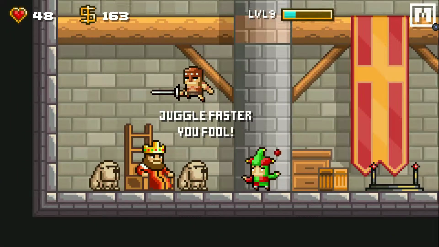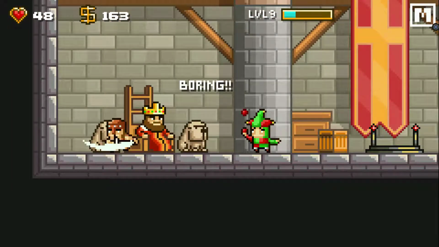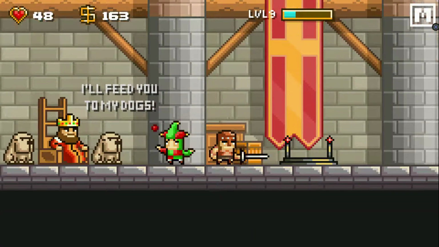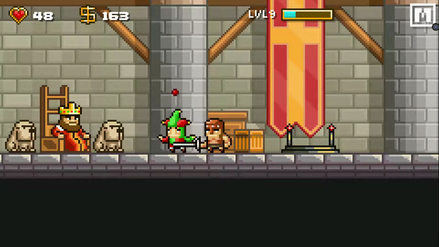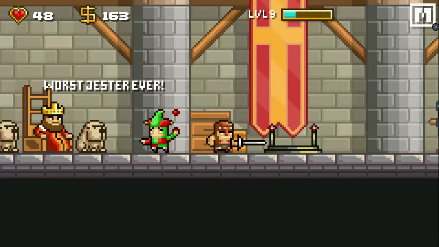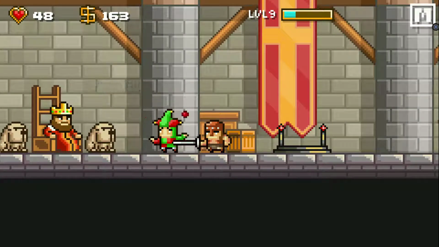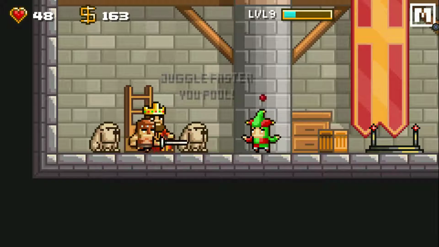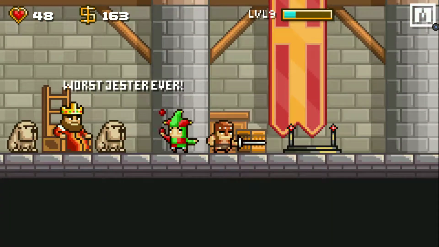Olaf's Emporium, found everywhere. A king that has nothing but two dogs, and you cannot pet the dogs. And he is not pretty pleased by the jester. Neither am I, to be honest. This jester is juggling one ball back and forth. That is not a very exciting jester to be juggling one ball. That's one ball going between the left and the right hand constantly. There's no height difference, there's no nothing. I'll feed you to my dogs, says the king. Juggle faster, you fool! Okay. Worst jester ever!